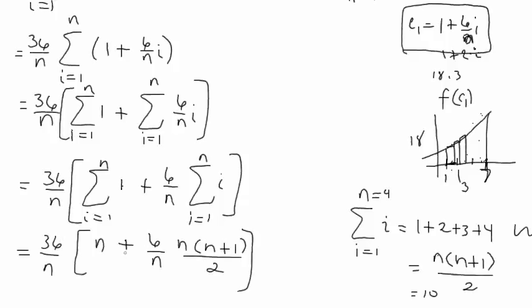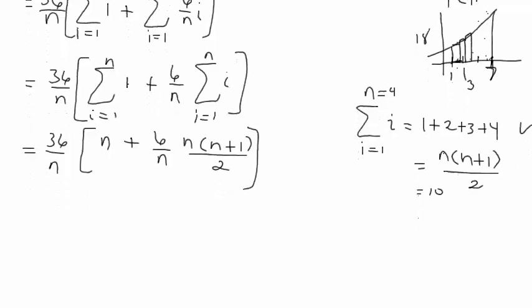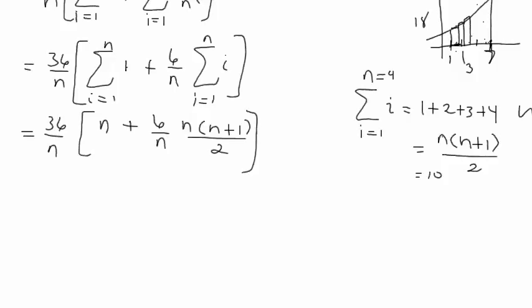So anyway, now what we'll want to do here is simplify all this stuff down, then go back and throw it in front of that limit. We'll go back and throw it in front of the limit and then solve the limit. Okay, so let's look at this. These guys are going to cancel out. 2 goes into 6 3 times, so that's going to simplify down.